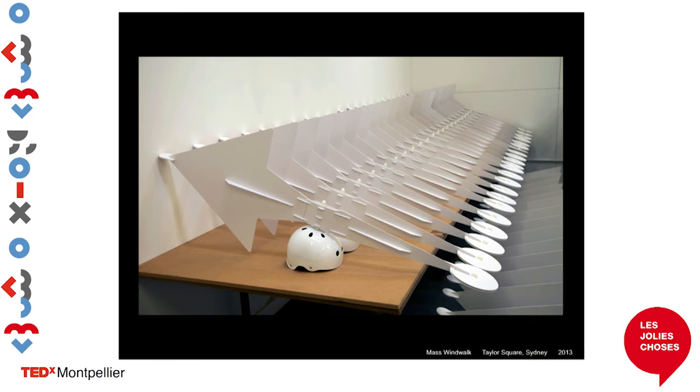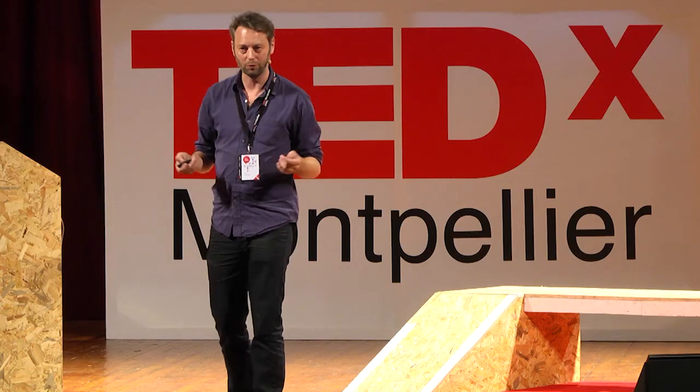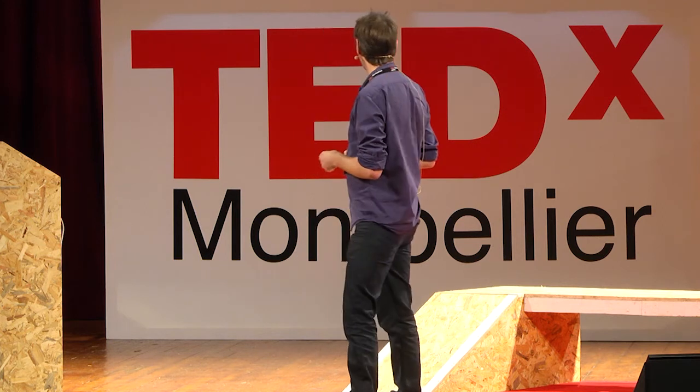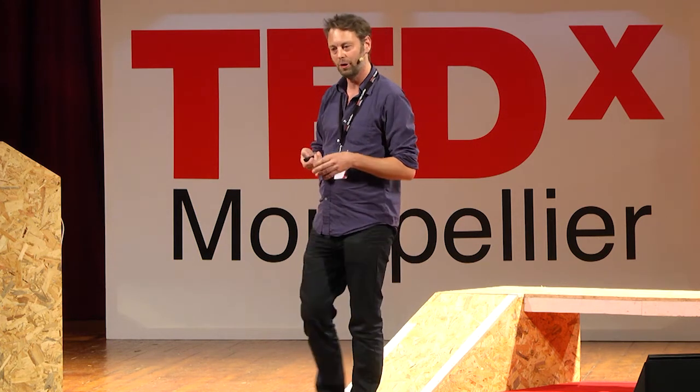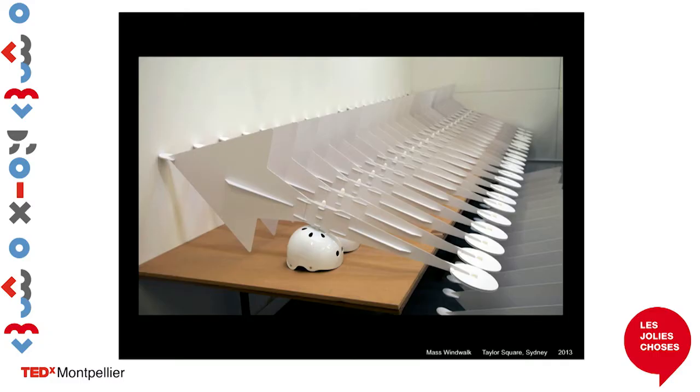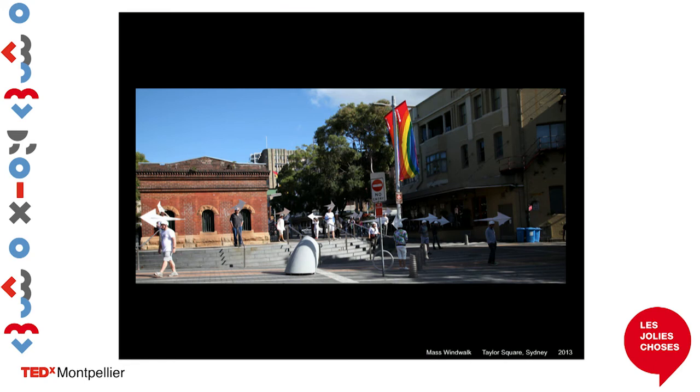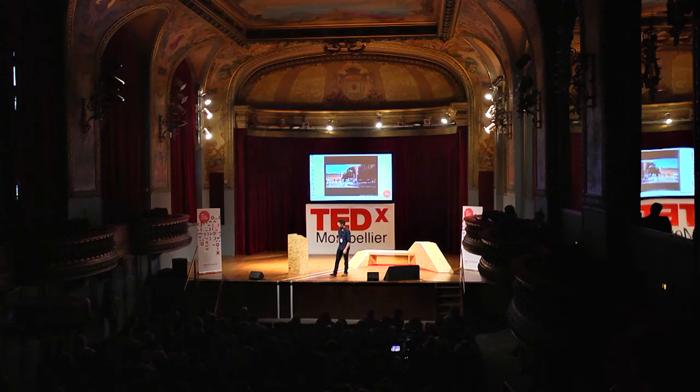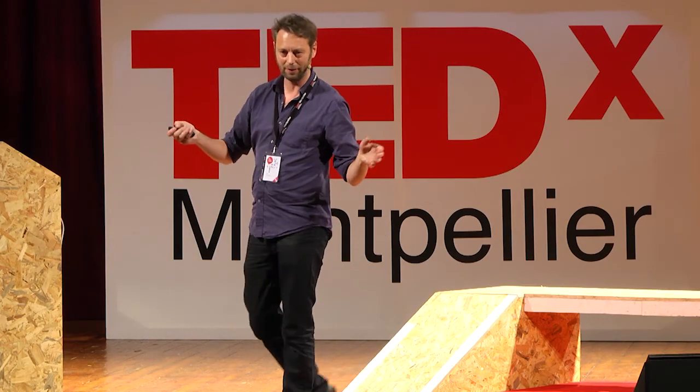This is the last piece I'm going to show you, and I was invited by City of Sydney to do a large project, an event that involved people. And I wanted to take these wind walks further, to move them out to a group of people. And so I mass-produced, this is shot in the studio, all these IKEA-style, slot-together helmet vanes that I simply carried out in a large box. And we did this event. These people have just set off from the public square. There were 50 people, all with these wind vanes on their head. And they all set off at the sound of a klaxon and start to disperse through the city.